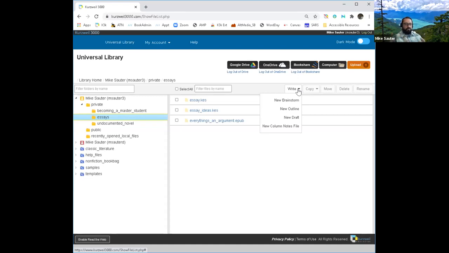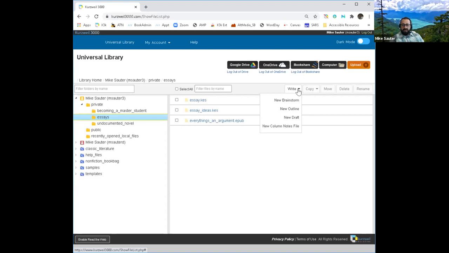This is what you would use as you're formulating your essay and your ideas around it, like what to write about. It is a great tool for people that sometimes have a hard time starting an essay, which is never easy. But we know what our topic is, or we know what we think we're going to be writing about, and so you can start to build your ideas and the relationship between your ideas using Brainstorm.